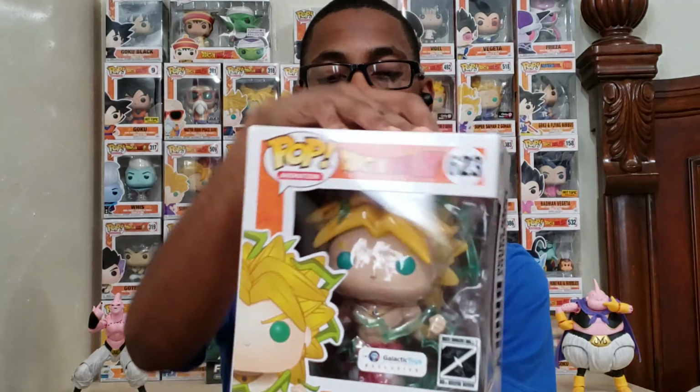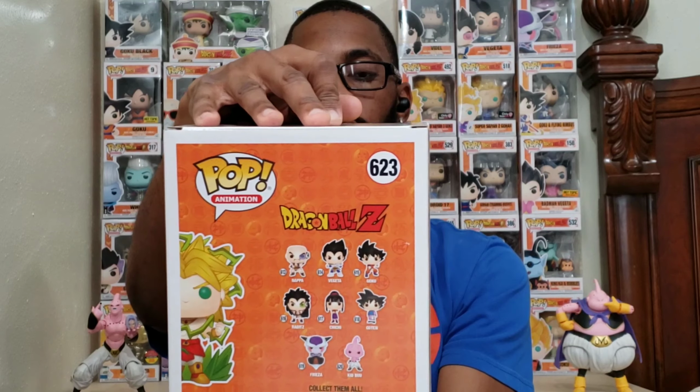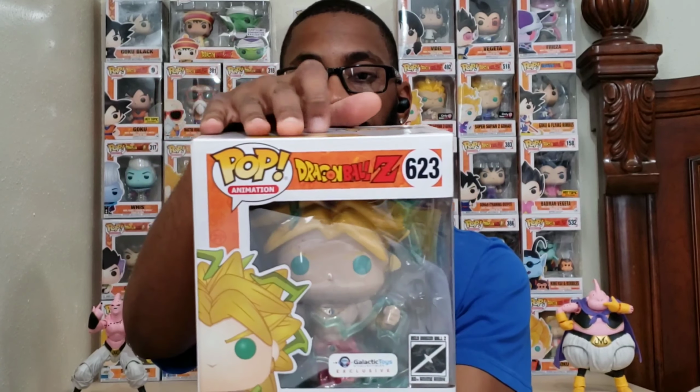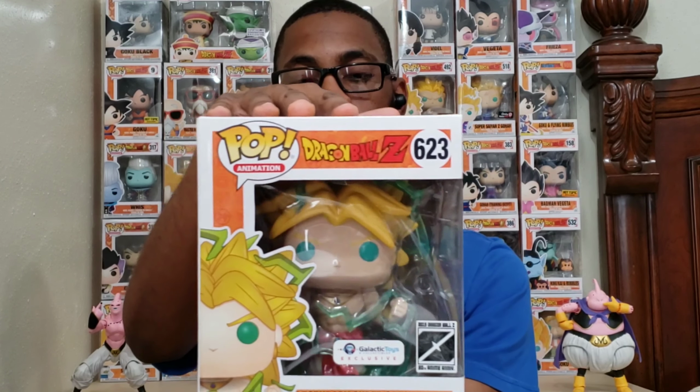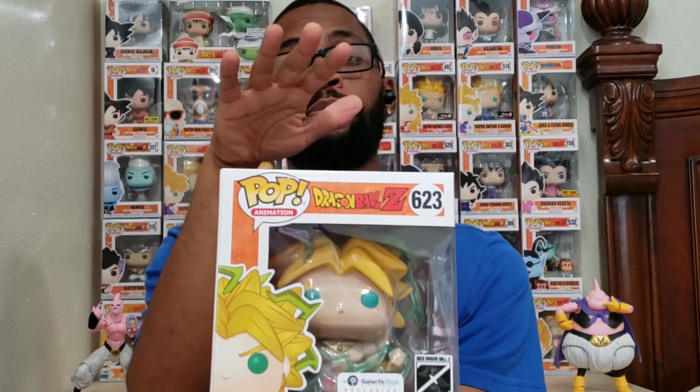The 6-inch Broly. Dope character from Dragon Ball Z and Super. Yep, so dope. We're gonna get this pop the Funko Frenzy breakdown, put it on the spinner, put a little beat and all that stuff on it. Y'all can check it out from there.